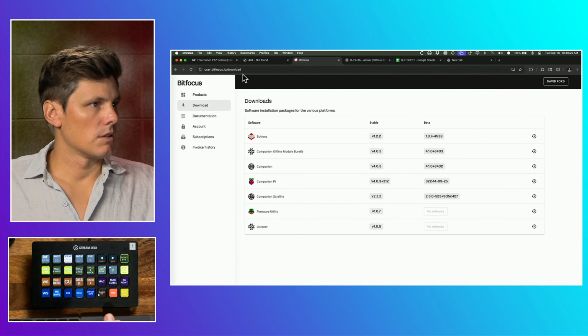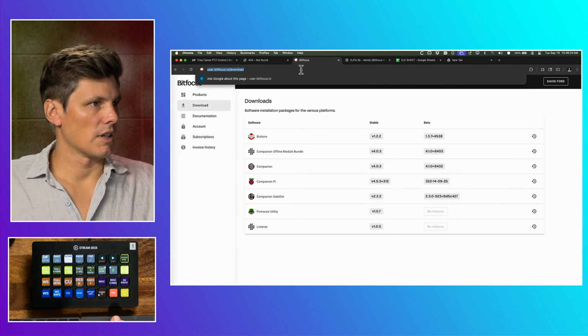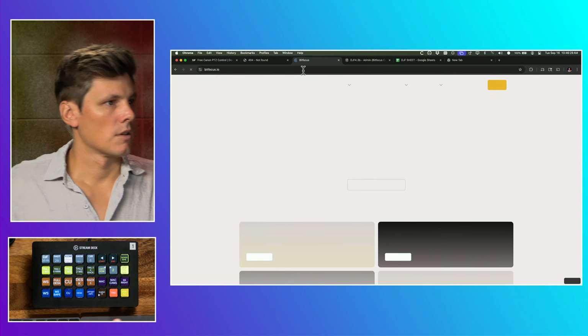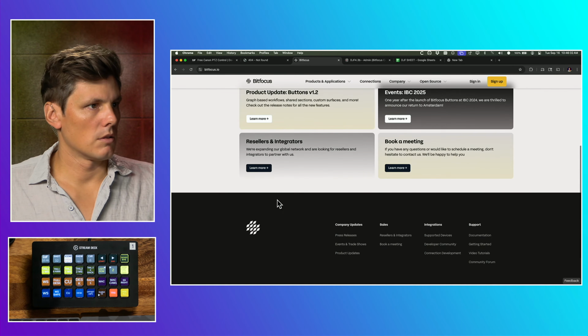I've really wanted to get into buttons. I haven't had the time to dive deeply into it, so that's why I'm sort of still on Companion. I did see that they just released a free version. Where did BitFocus go? Over here. So let me just go back to my shot here. So under BitFocus, or I guess I could go to just the home page. A better way to control.